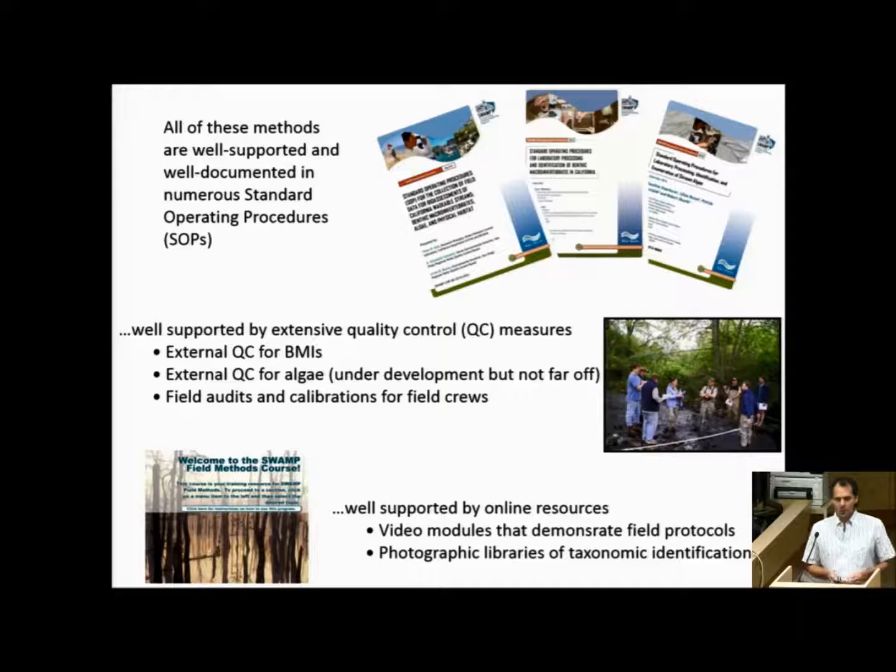All of these methods are well documented in numerous standard operating procedures. They're well supported by extensive quality control measures. For example, we do external quality control of BMI samples where a certain portion of samples from every project are sent to an independent taxonomist for re-identification. We do field audits and calibrations for field crews. So the field crews get together and make sure that they're all on the same page in terms of doing the field protocols consistently.